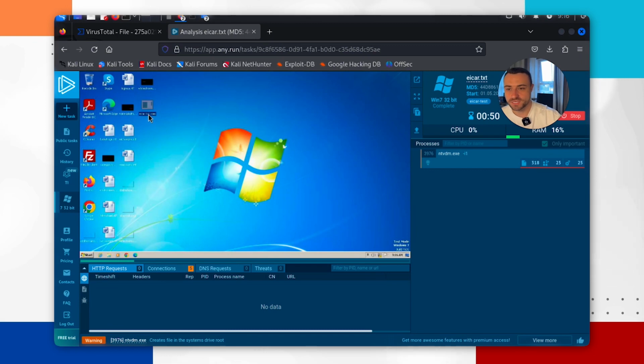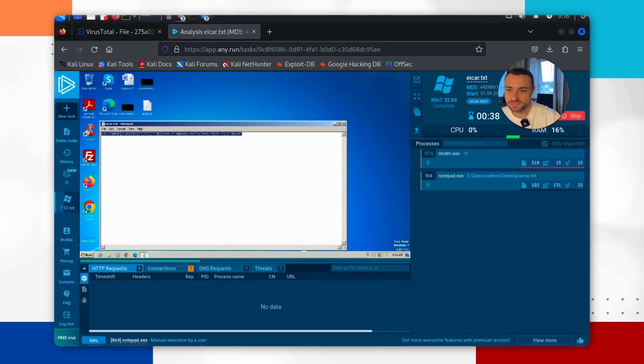So as you can see here, we've got our test file, and we can actually interact with it. This is a virtual machine that is fully interactable, which is great. We can open it up and see the malicious strings inside of this file. For example, if this was a phishing file and it required the user to click on it and then open up a PDF, which then opens a link to the phishing domain, we won't be able to see that in VirusTotal. But if you can interact with it in here, then it's something that you can see and interact with. So it makes your analysis a little bit better.